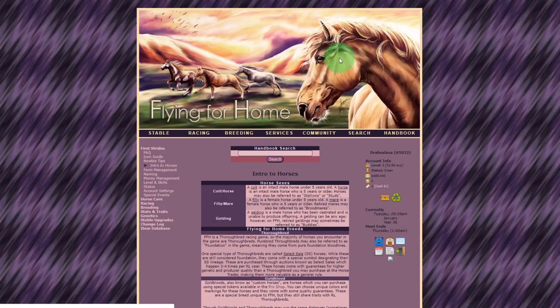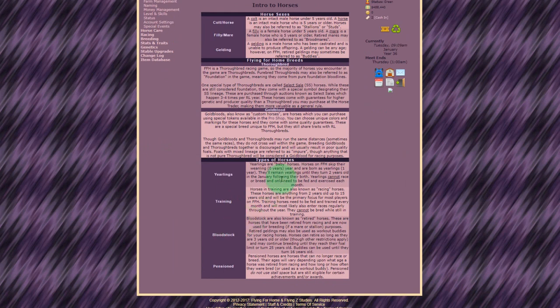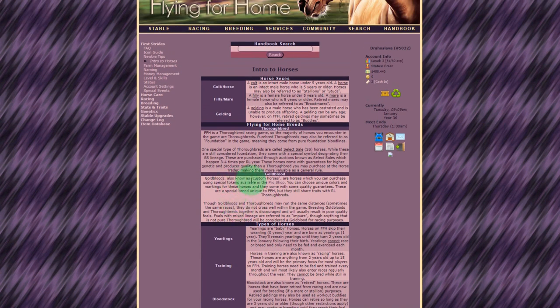Enter to horses, that's it. Because this is where I've seen something about a gold blood. Okay, so gold bloods are also known as custom horses. These are horses which you can purchase using special tokens available at the pro shop. You can choose unique colors and markings for these horses, and they come with some quality guarantees.